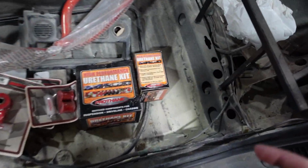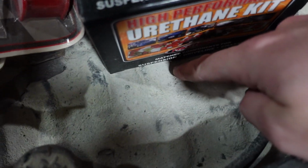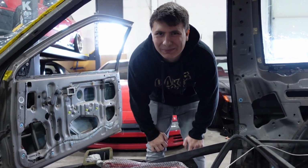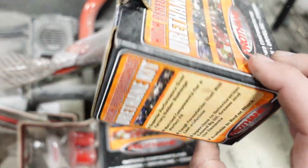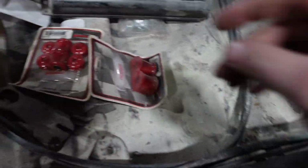Looks like we have some goodies, but we also have, dude, so much Bondo and sanding dust in this thing. Looks like it came from a body shop. Looks like we have a full bushing kit, which is pretty cool. Or most of a bushing kit, which is nice because it's probably all original bushings. I will take that happily. Less money I gotta spend.